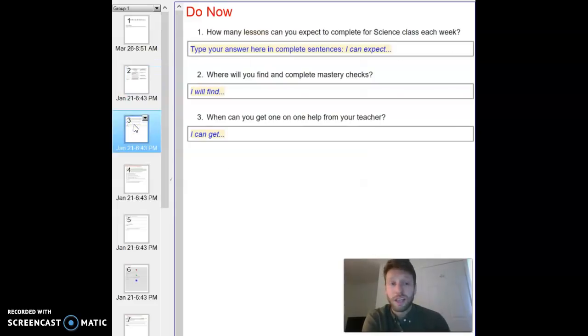Based upon what I just said, go ahead and scroll down and answer the 3 Do Now questions. Whenever you have questions in these Google Docs that I want you to fill out, you're going to be able to type over the highlighted yellow area. Your answers should always be typed in blue. That's going to be easier for your teachers to see what's the actual lesson versus what your response is. Go ahead and pause my video right now and take 3 minutes to answer these 3 Do Now questions in complete sentences.